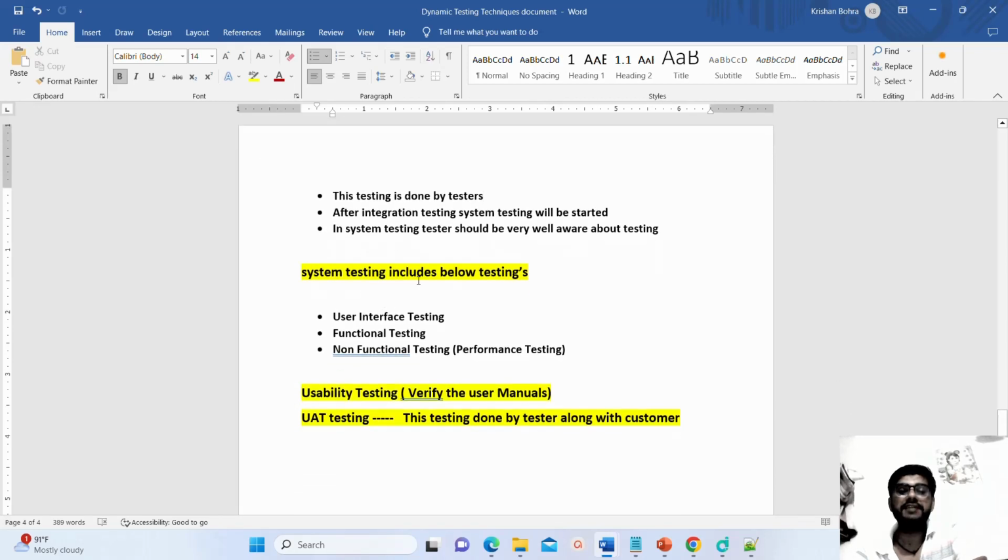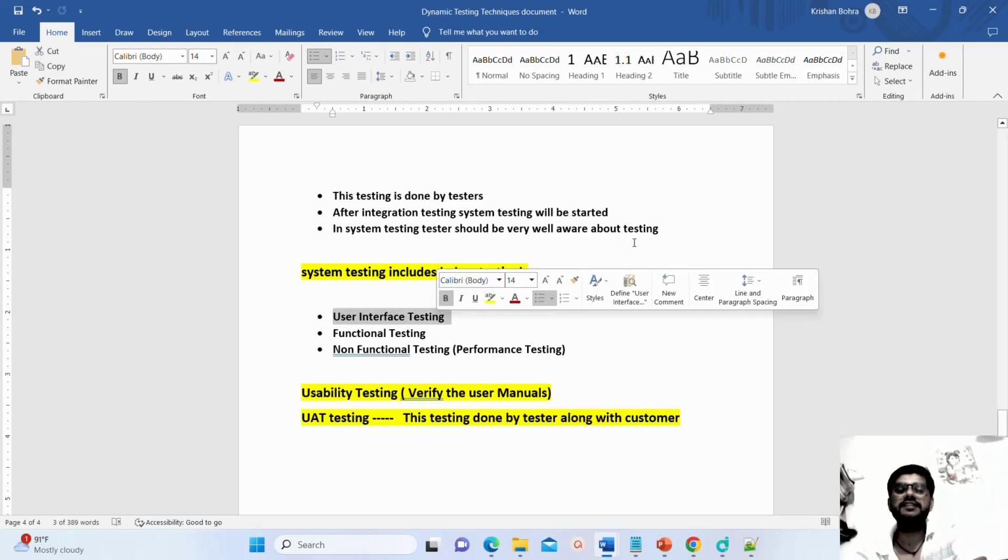And the below kinds of testing are part of system testing, like UI testing, user interface testing. In that, testers thoroughly test the end-to-end functionality of the entire product. Let's suppose I'm taking the example of Facebook, then they will test the end-to-end Facebook functionality, from login, and once they log in to Facebook, there are different interfaces, so they will entirely test that particular Facebook product. So that comes under user interface testing.